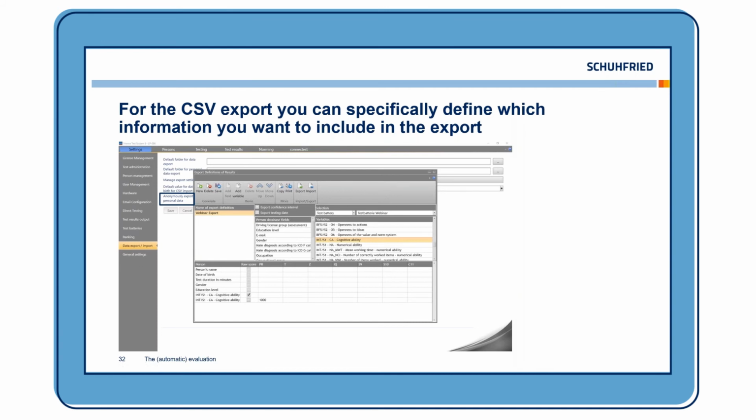One more important piece of information: you, of course, can anonymize exports, which is especially important if you want to give your data to third persons to do, for example, data analysis. We often do customer-specific norms here at Schuhfried, and we also ask for anonymously exported personal data because of course the names are not very interesting for statistical analysis. It's more about the hard data, let's say. So always anonymize your data to be safe here.